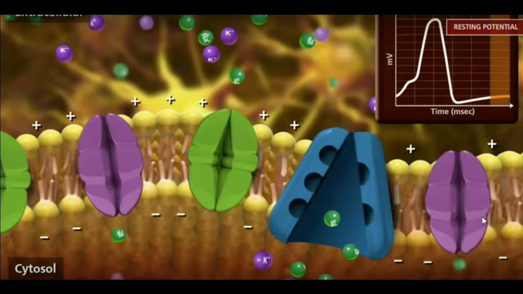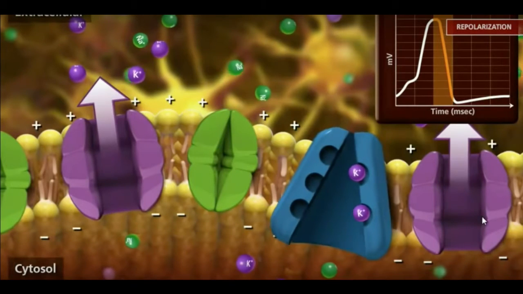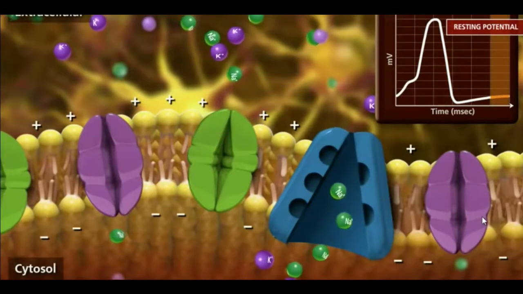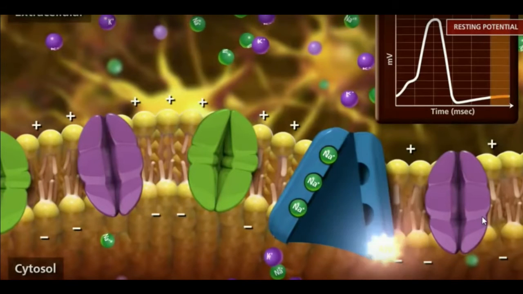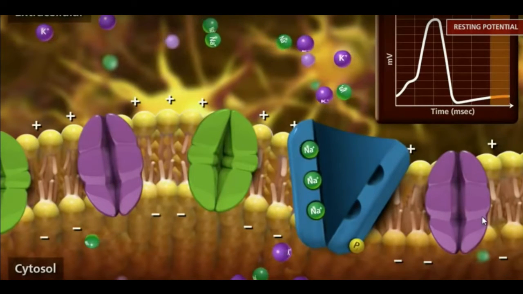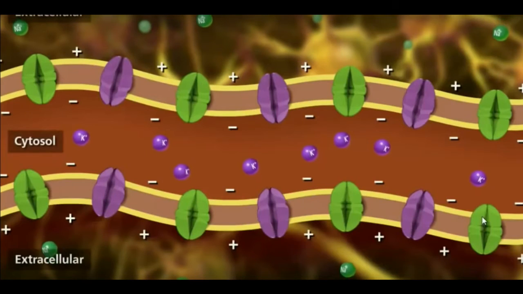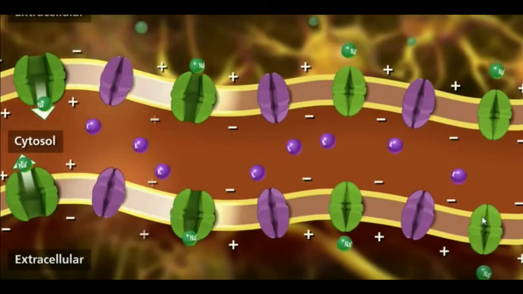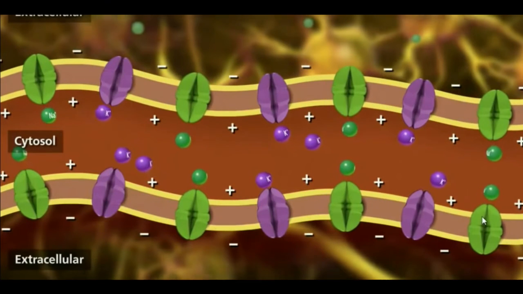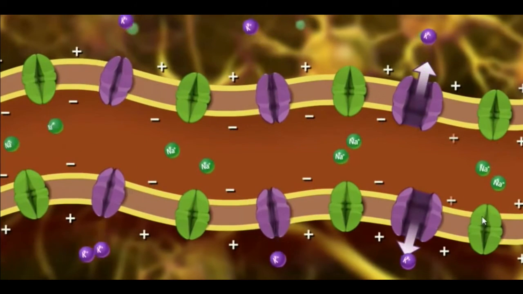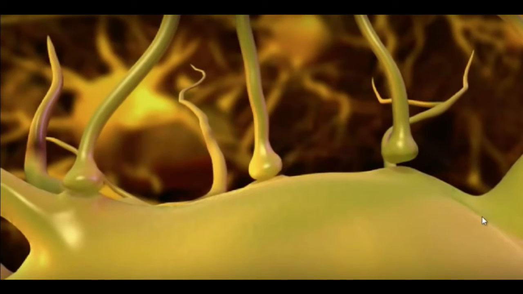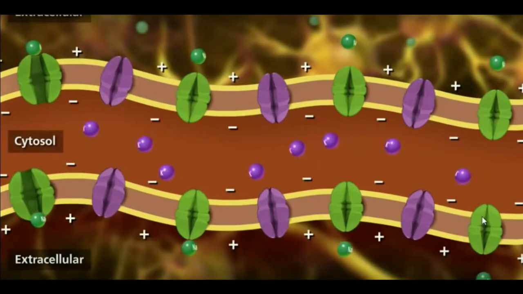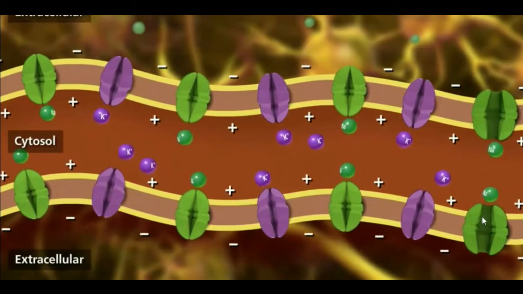And then the restoration back to resting membrane potential is again caused by this sodium-potassium pump that is shown right here. All right? And that's going to bring the sodium ions back onto the outside of the cell where we want them, and that's going to bring the potassium ions back on the inside of the cell where we want them. And the reason that's going to be so important is because if we kept all the sodium ions inside the cell and the potassium ions outside and didn't pump them back where they needed to be, then we couldn't do an action potential. The action potential literally is absolutely dependent on sodium being higher outside the cell and potassium being higher inside of the cell.